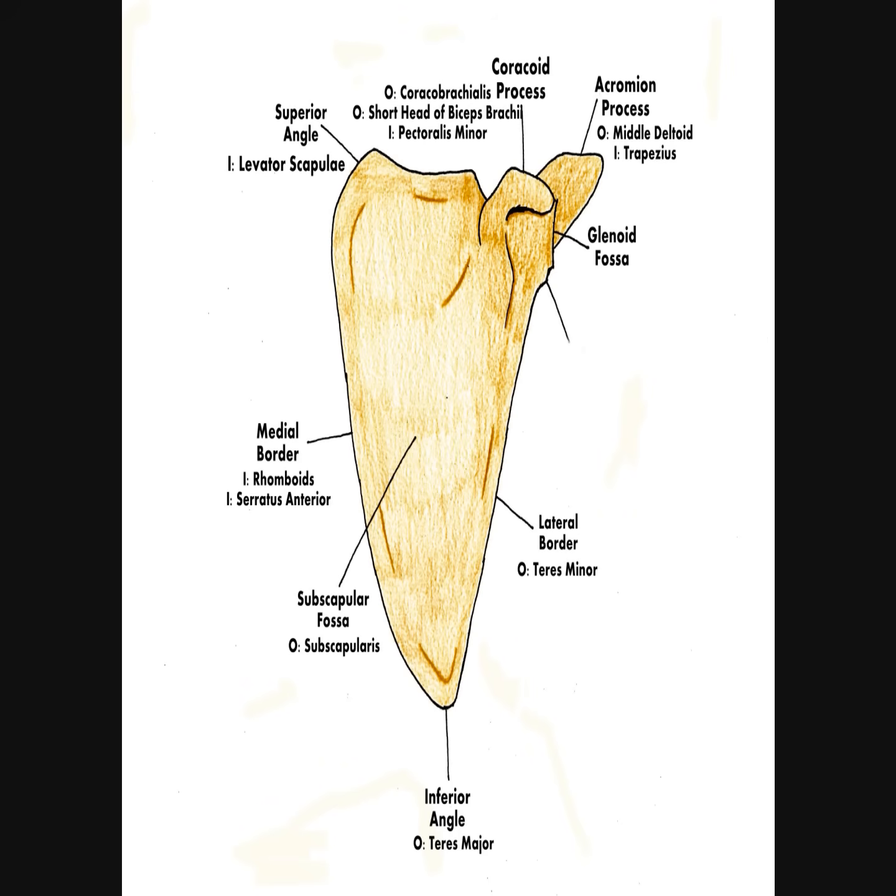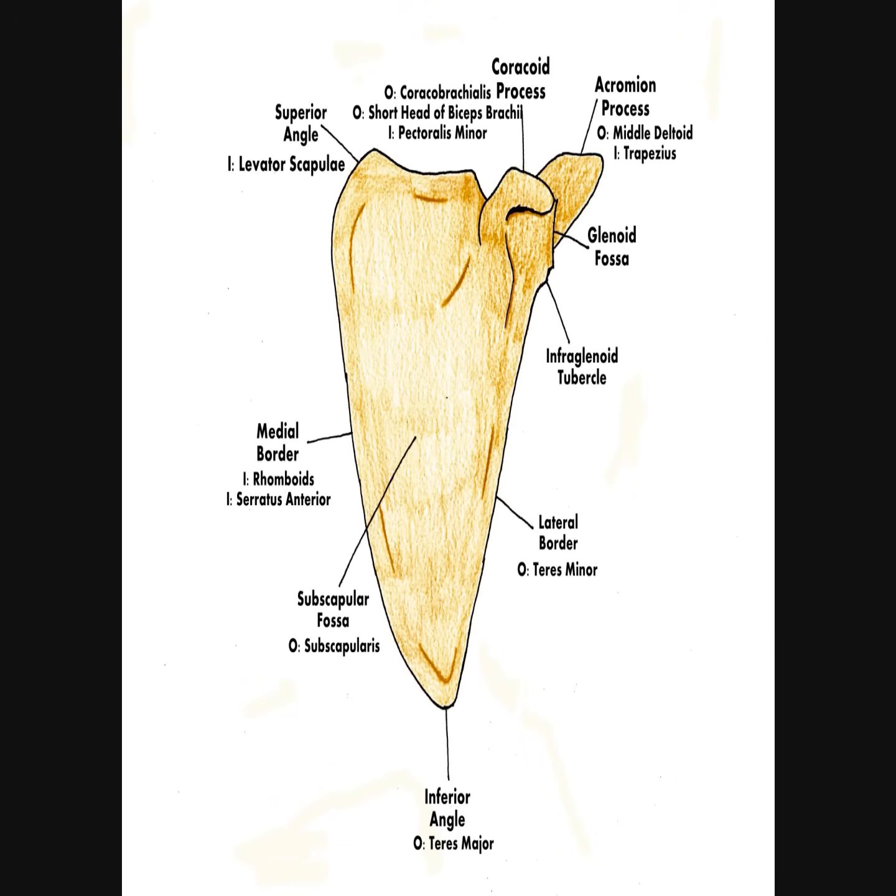So right below the glenoid fossa we have a little bony projection that sticks out. This bony projection is called a tubercle, and it's named after where it's located in relation to the glenoid fossa. If it's below the glenoid fossa, that would make it the infraglenoid tubercle. Infra, below the glenoid.